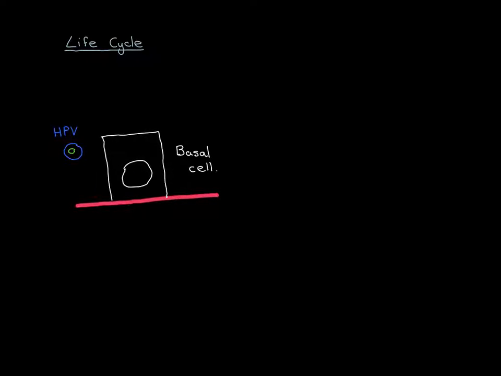So, in order to get access to the basal cell layer of a squamous stratified epithelium, the normal thing that we think has to happen is you have to get a little injury to the squamous stratified epithelium. So we think that the normal way that this happens is through what we call a microabrasion. So a little injury in the skin, or not just the skin, in one of these squamous stratified epithelia, that makes a piercing hole all the way down to the basal cell layer, and then of course the virus can go through that microabrasion and get to the basal cell layer. So that's one of the major ways that we think HPV infections can infect the basal cell layer.